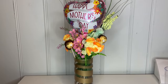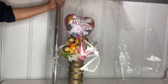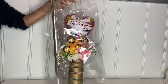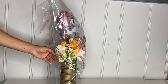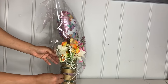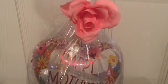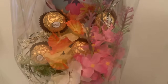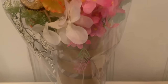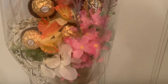Then I went ahead and grabbed this clear paper — they also have these at Dollar Tree. I'm going to measure it to the side and cut it out. Use tape to attach it and place it around, holding it in place with tape. This is how beautiful everything turns out — super cute, inexpensive, and easy to do. I'm pretty sure your mother's going to love it. With that said, let's get into the next DIY.